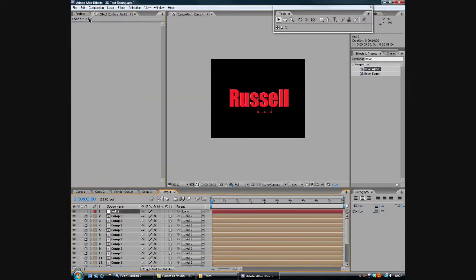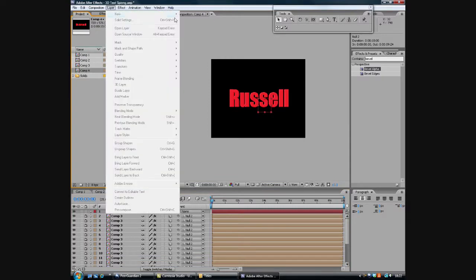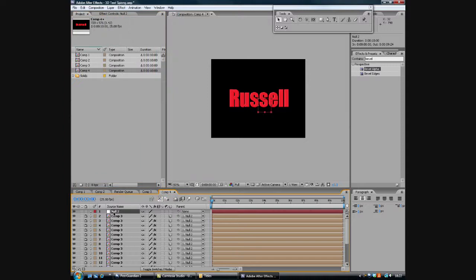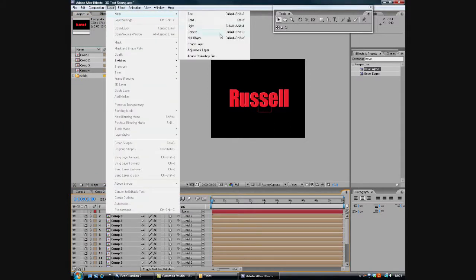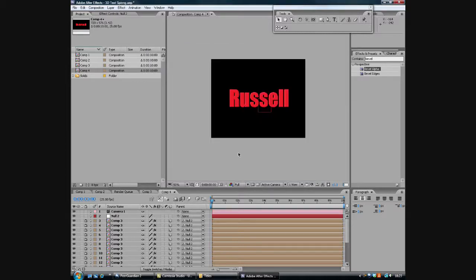Now what we want to do is add a camera tool to this. Basically to do this, all we have to do is Layer, New, click on the actual thing. There we go. New Camera, again there's a shortcut, but it doesn't matter. If you want to get all technical on me, guys, then feel free to change the camera angles, but we're not going to go into that in this tutorial. We just click OK, and now you can see it's added a camera to your thing.